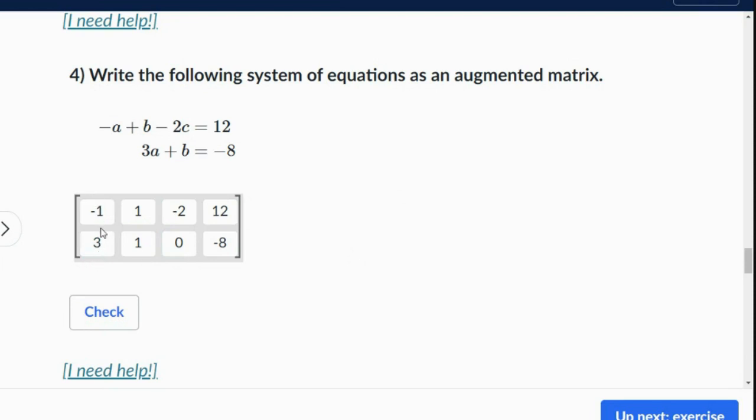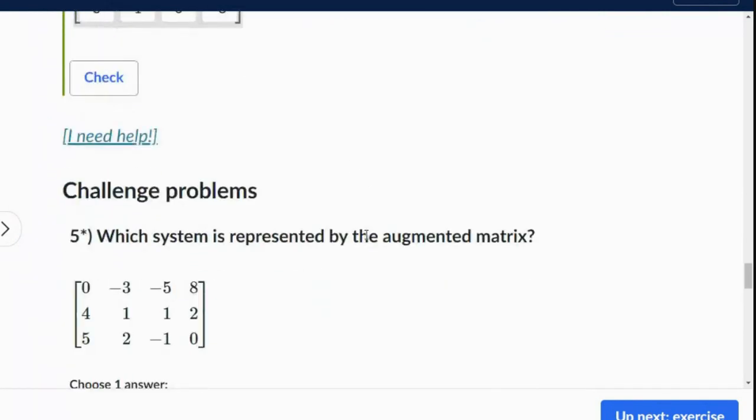So it says 3. This is the A column, right? A, -1, 3. Great. The B column, they both have a coefficient of 1. There's 1B there, 1B there. The C column, -2 C's. Oh, there's no C's in the second one, so it does have a 0, and then the 12 and -8. So we should be right. Good job, guys. They get a little bit more complicated, but it's just a matter of matching up all the variables. Make sure you got the X's together, the Y's together, the Z's, the A's, the B's, the C's, whatever the variables are.